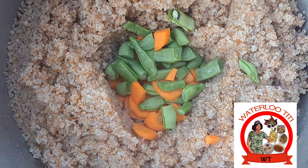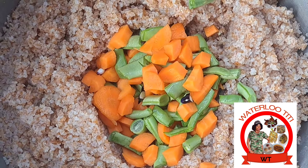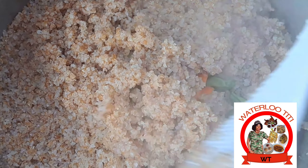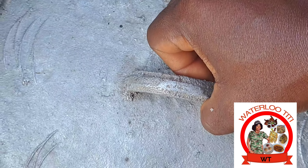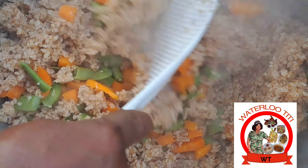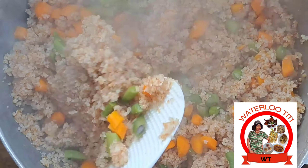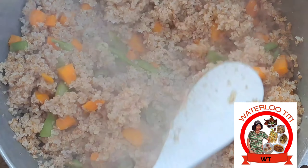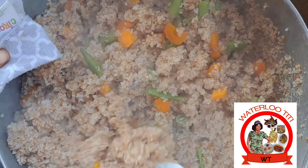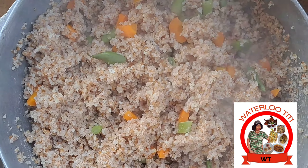I make a hole in the middle because we need to put the vegetables in — the carrots and runner beans come in now. After putting them inside, I take the bulgur and cover them, just like that, to let it steam and let the bulgur go dry fine. I cover them and give them a few minutes. When it is done, it comes out fine — you won't forget that crunchy taste when you eat it. Three packets of water is the right amount for two cups of bulgur.